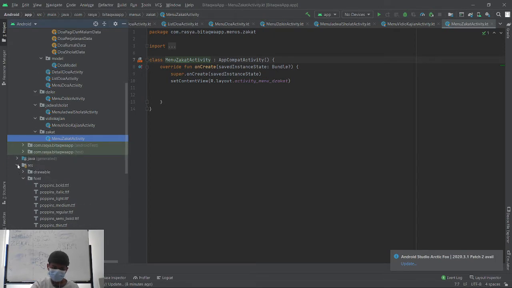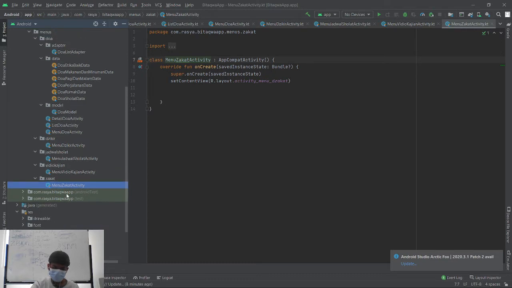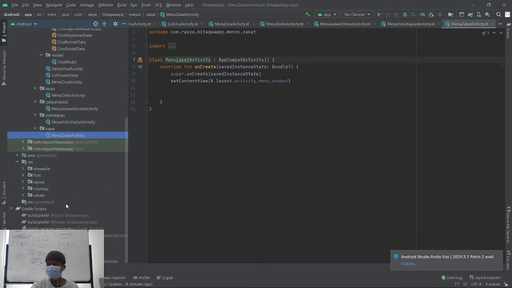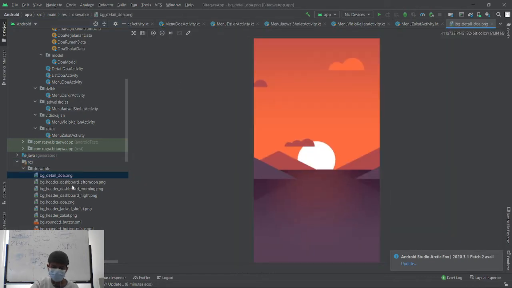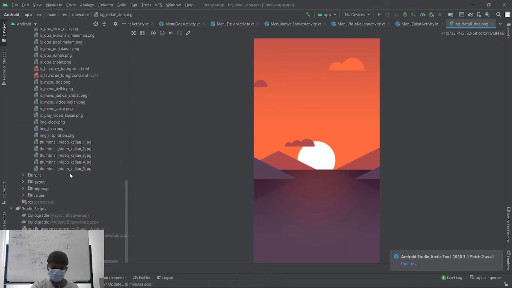And then there is res, or resource. Resource is something like images you input to this project. Under the drawable there are backgrounds, PNGs, and XML, and the values and layout are in this thing.